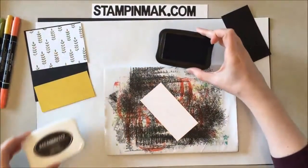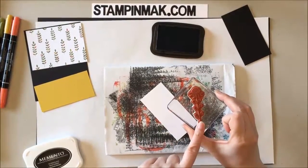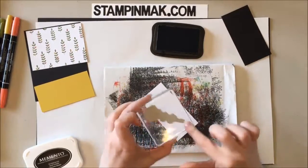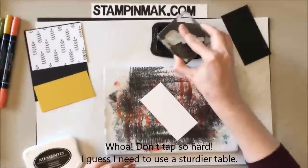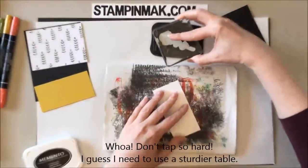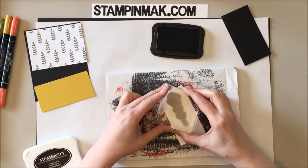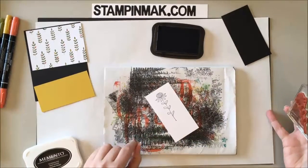But I'm going to be using this, and I have the flower right from that Flowering Fields stamp set, and I'm really bad about putting the labels on. I never seem to do that, but you can see right through here what it's going to be. You stamp it nice and solid on there, and I'm just going to eyeball it right in the middle, and I'm going to push that down. I'm going to lift up, and then you have a nice clean image.